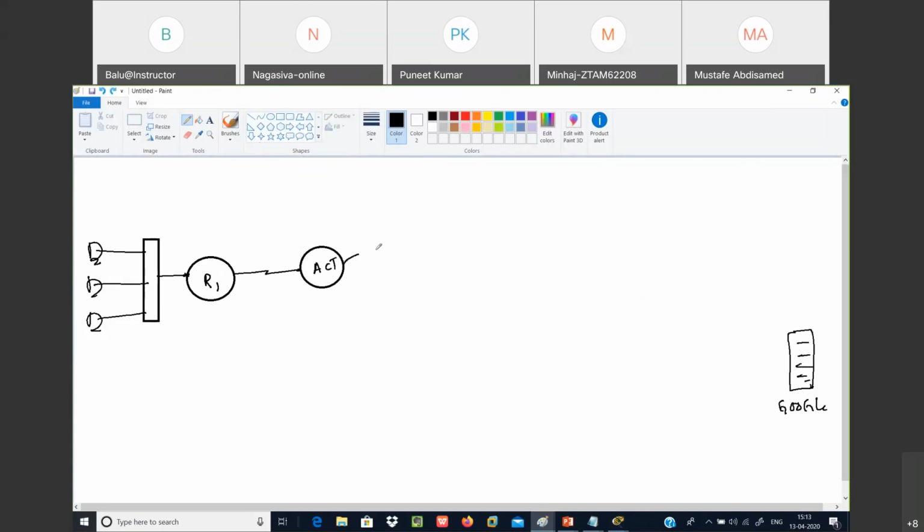ACT broadband is connected to one more service provider, for example, BSNL. Now BSNL is connected to an international service provider, let's say Airtel.